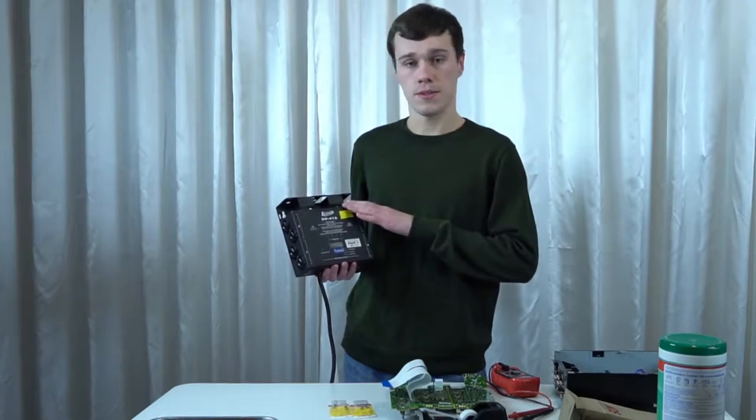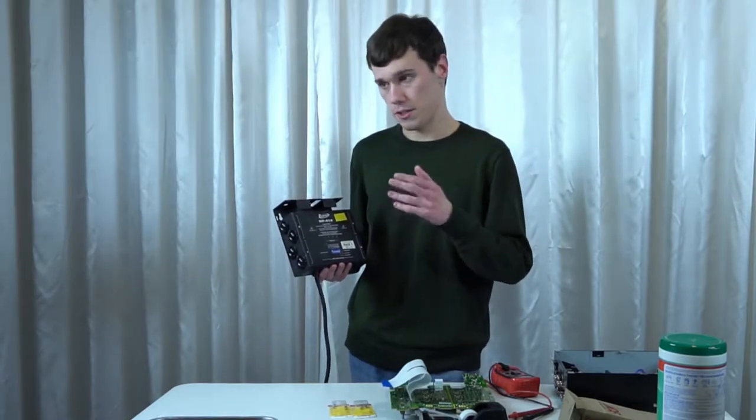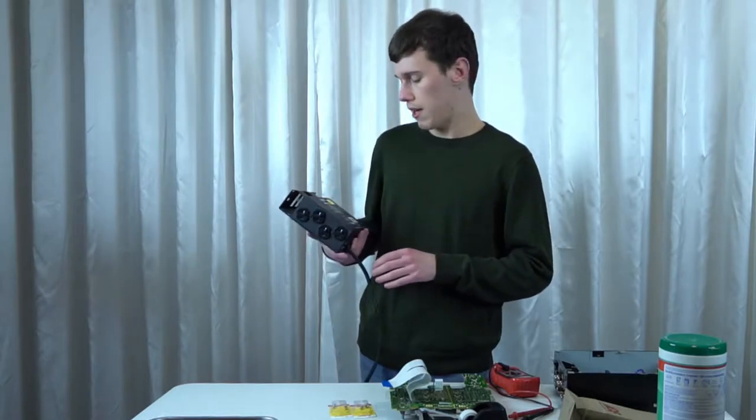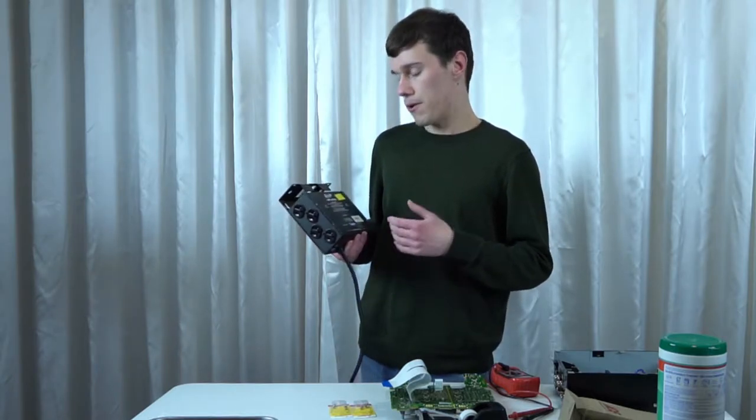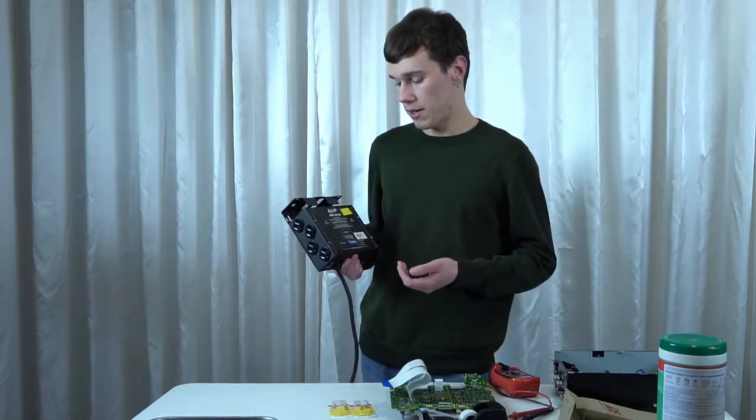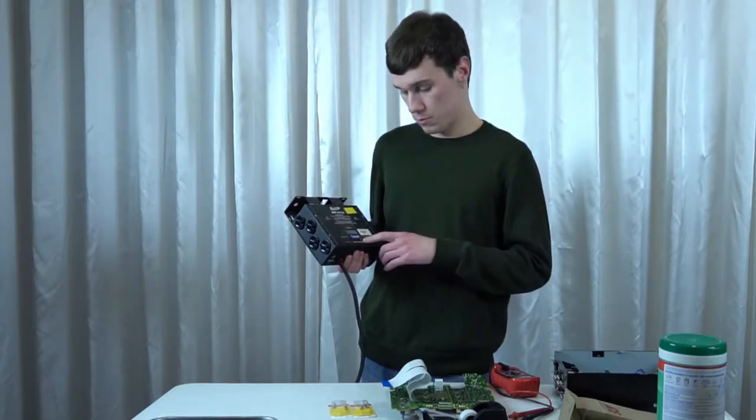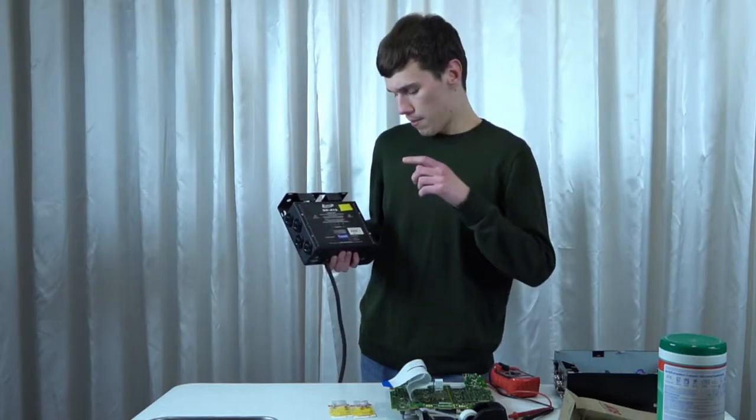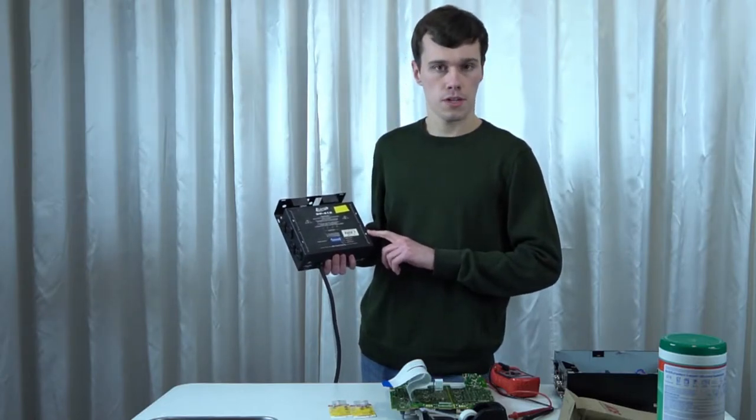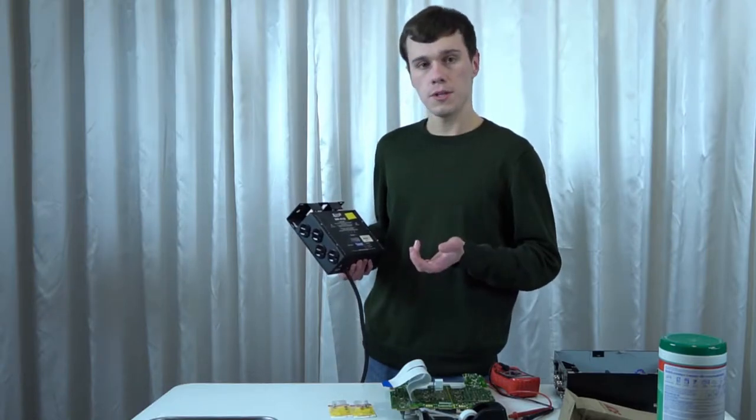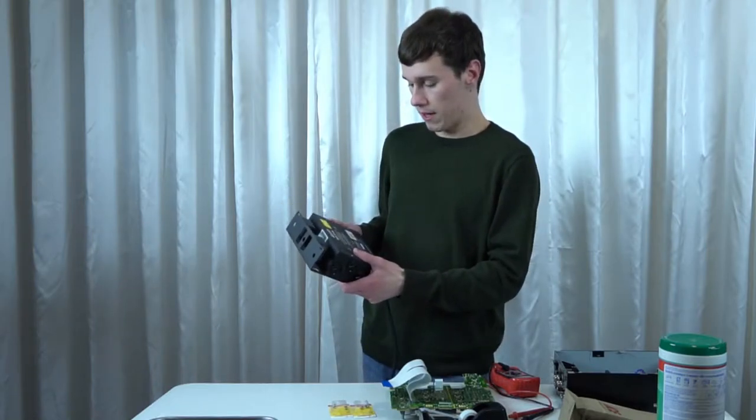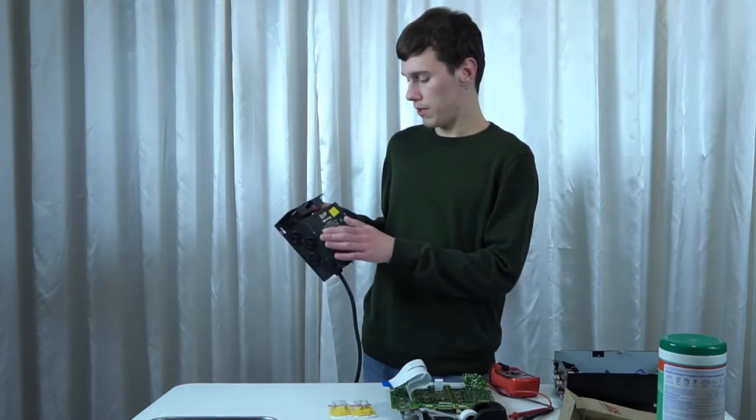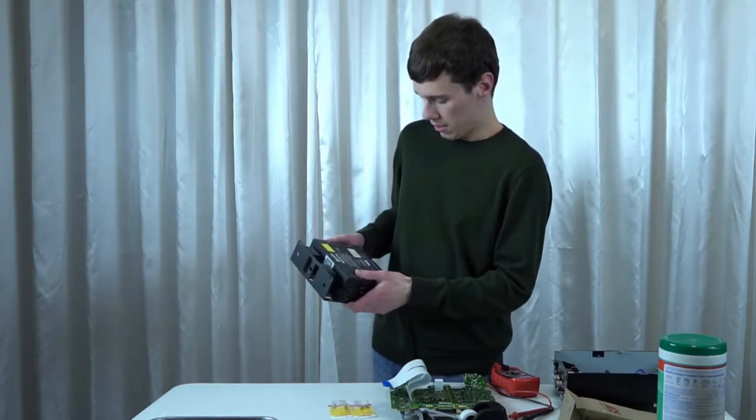This is a dimmer slash switch pack that I won on an auction site. When I powered this thing up for the first time and tried it out on DMX, it was receiving the signal, all the indicator lights were showing that it was receiving, but strangely enough, only the fourth outlet was working. I dug a little deeper and found out that the fuses on channels one, two, and three were all burnt out. The fourth one was the only one working.